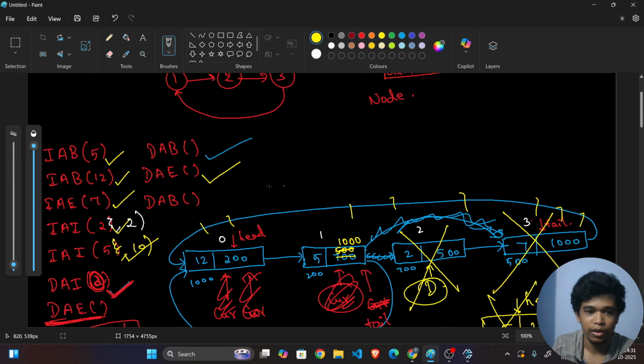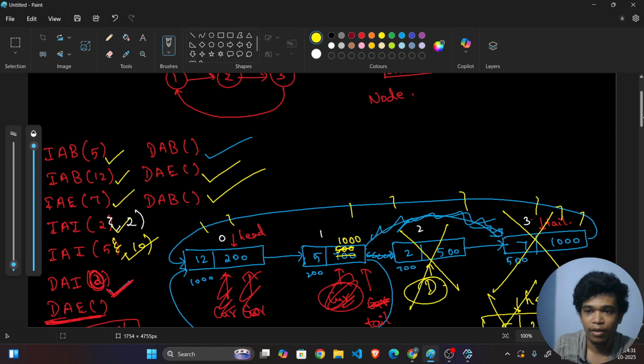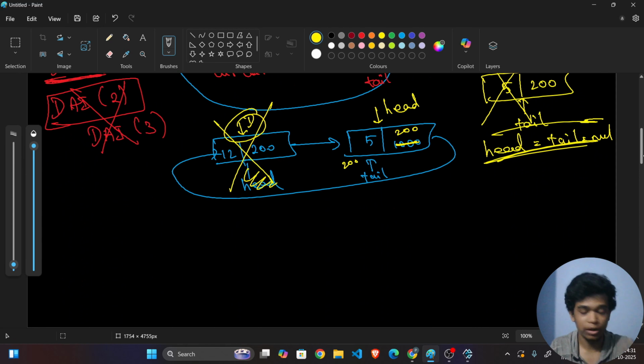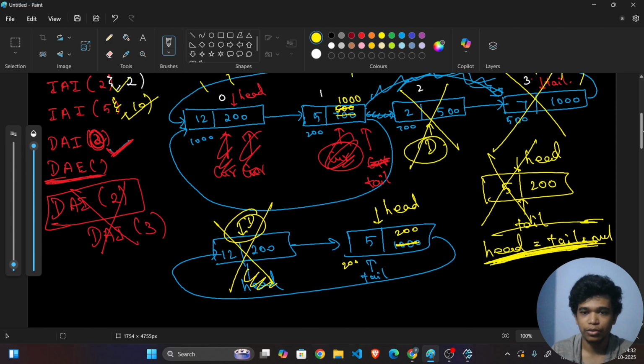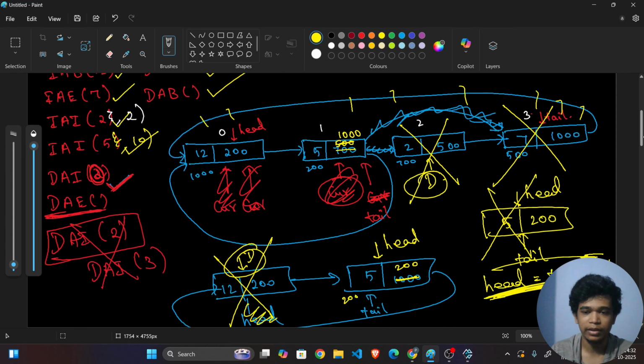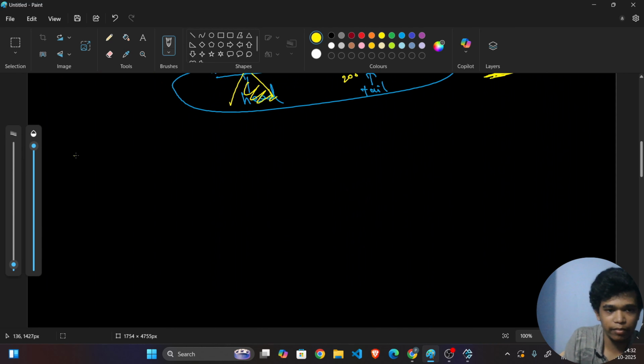So this is how you want to do it when we have only one node. Okay. Now next thing is delete at beginning. When I am doing a delete at beginning, what should I do? I will be checking whether my head and tail are equal to null. Yes, then there is nothing to delete. So I will be printing a message, hey, there are no elements to delete. The linked list is empty. Okay, so this is how we want to implement all the things, and let us compare the time complexity.